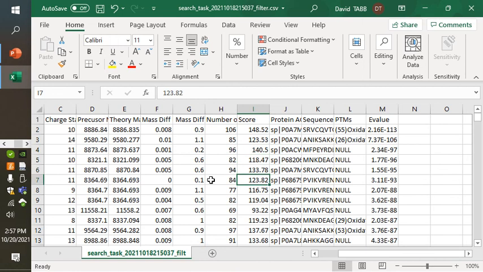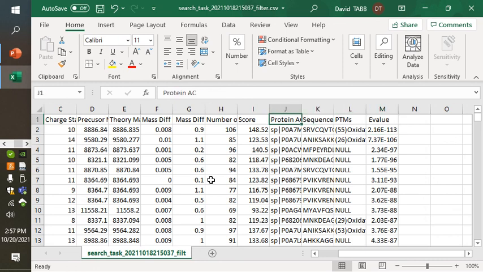These proteoforms are listed in an ordering that reflects our confidence in them. But you see that the score column is not what they're sorted by. 123 is a lower score than 140, and yet it's ranked at the second position. That's because these are actually sorted on the basis of e-value. A lower e-value means that it was far less likely to have produced a match this good by random chance alone. And that is different than what the score should be interpreted to mean. So use the e-value to determine whether you're going to trust a particular proteoform or not.